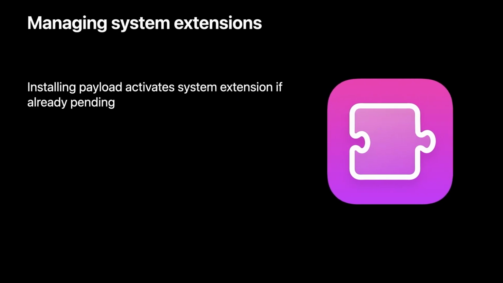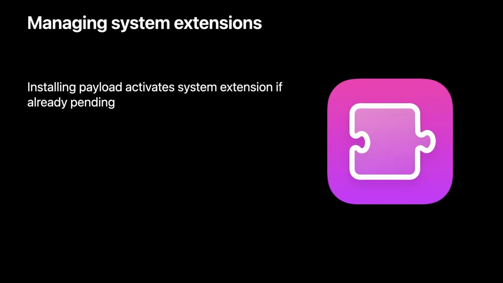We've talked about system extensions for a number of years now, and we hope that developers you work with have already made the transition away from kernel extensions. When deploying and managing system extensions to avoid unnecessary approval prompts to users, best practice is to deploy the configuration payloads to approve the extensions before apps attempt to load them. But we know that's not always possible.